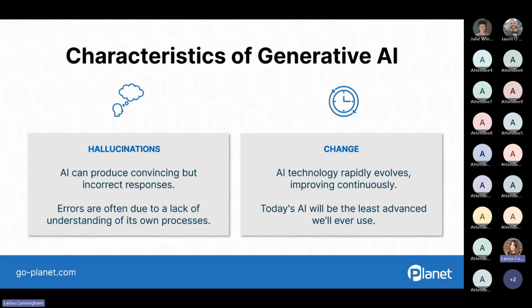The other piece here is going to be simply change. We've all seen software rapidly evolve, and AI seems to be surpassing the speed of any of those changes. So we're constantly seeing changes and improvements and new features coming through. So what we experience and showcase today will actually be the least advanced you ever use. And the reason I bring this up is that it's important for all of us, if we want to leverage this as a tool, to take on a growth mindset and be willing to experiment and adapt with the tool as it changes.